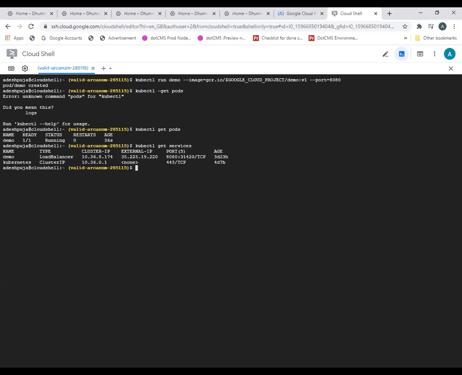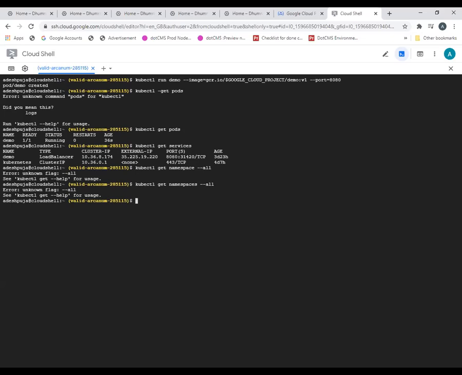So far so good. Let's see what namespaces we have. No. So how do I get a namespace? kubectl get services, get deployments.